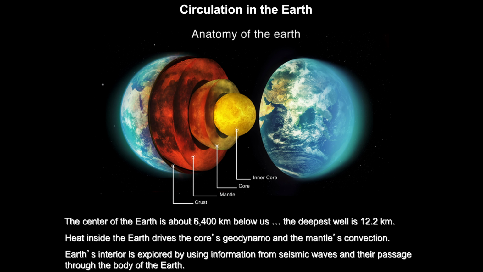Most of what we know about the Earth's interior comes from seismic waves, as we'll see over the next lecture or so. It's heat inside the Earth, the decay of nuclear materials, and the heat generated by those materials and their decay that drives the Earth's movement, the Earth's circulation, the geodynamo, and the mantle convection of the Earth. Again, the Earth's interior is explored largely from seismic information, the behavior of those seismic waves as they move through the body of the Earth, the changing speed of those waves predominantly.